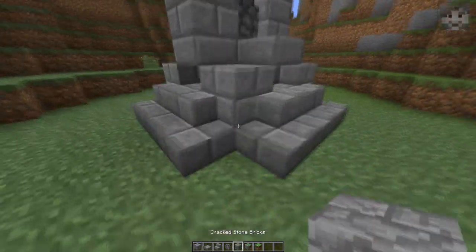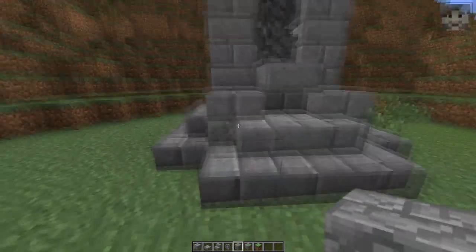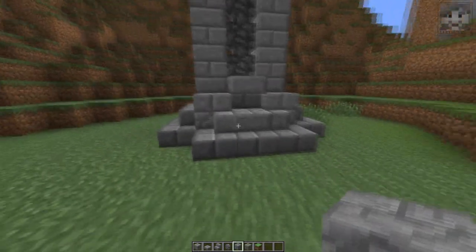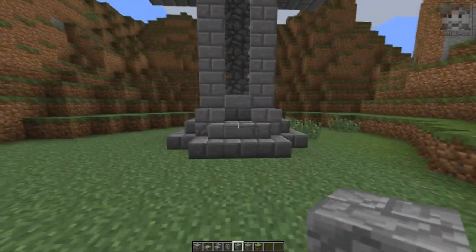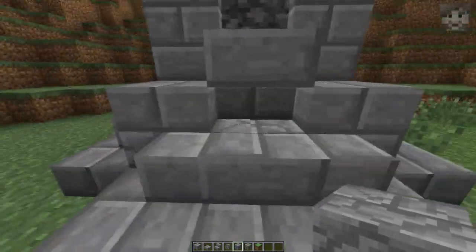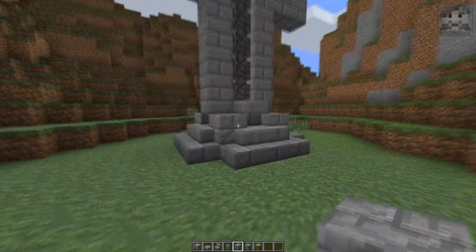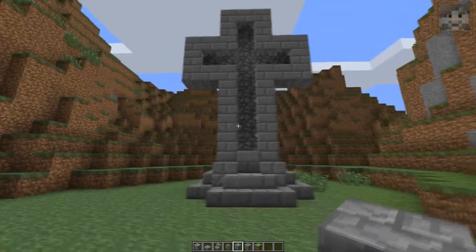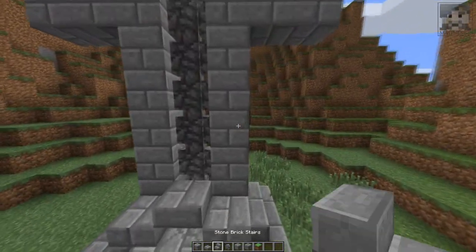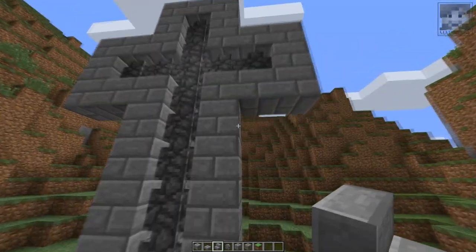And on this side as well, I'm just going to add a little bit of randomization using cracked stone bricks here and also here. All right, even though you don't see it from up front, at least not too much, but if you're close, you see it right here. Just this half of a block surface. Yep, looks nice.